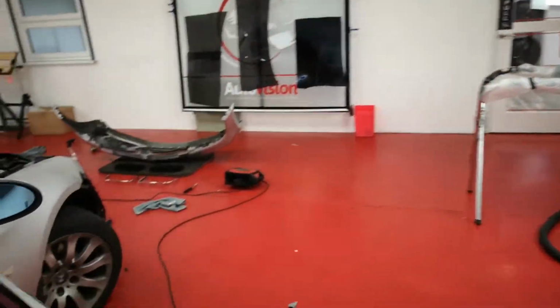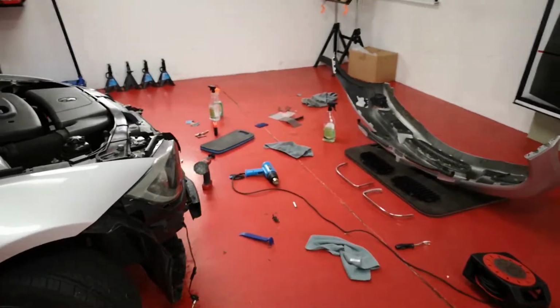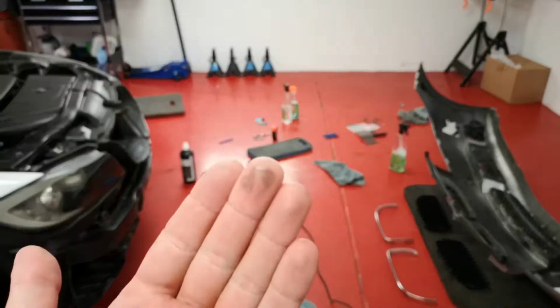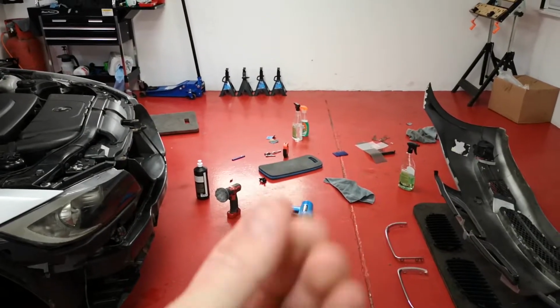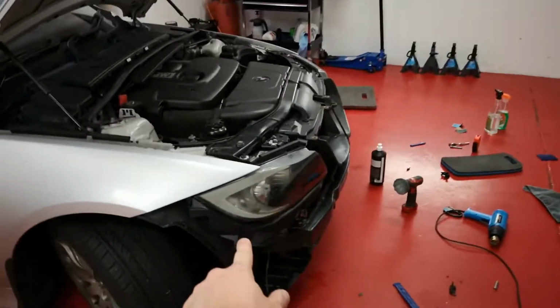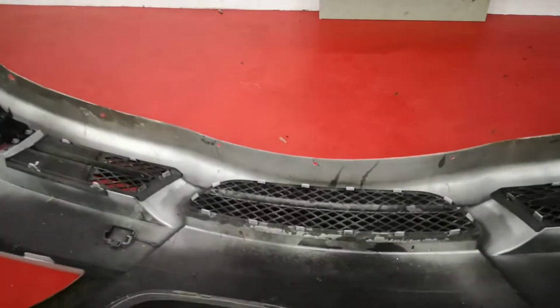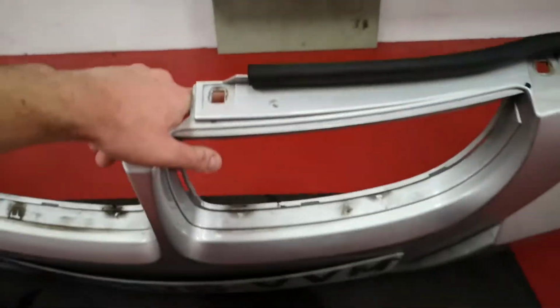Alright, I'm really struggling with keeping the stability of this video alive, handheld on my phone. Oh, I just literally washed my hands. Oh, that's glue. Right, so lights are tinted, fog lights are all tinted. I don't want to pick this up because I've just washed my hands to do some wrapping, but they are all tinted.